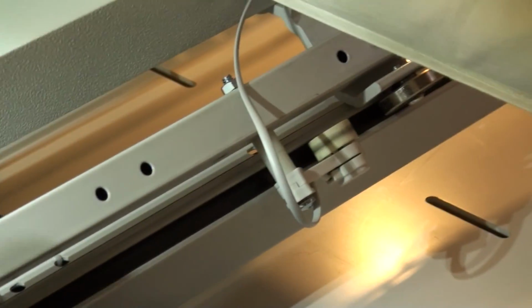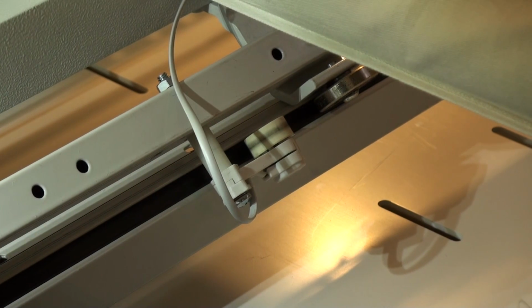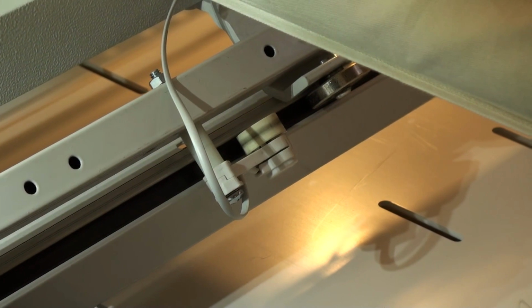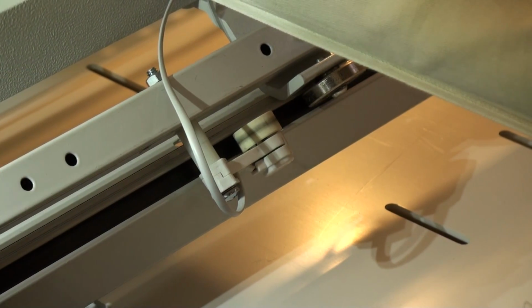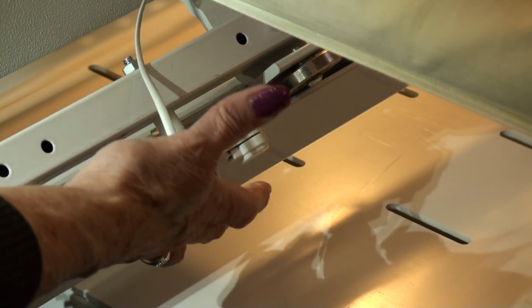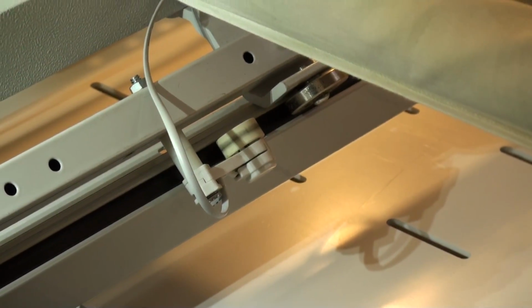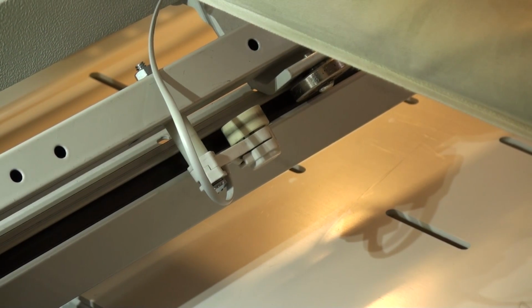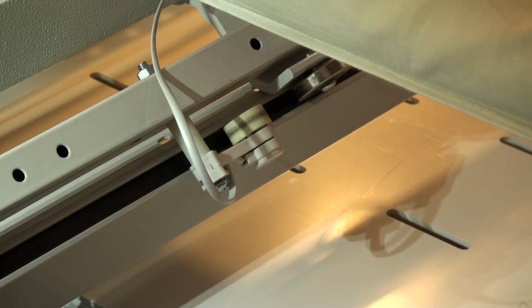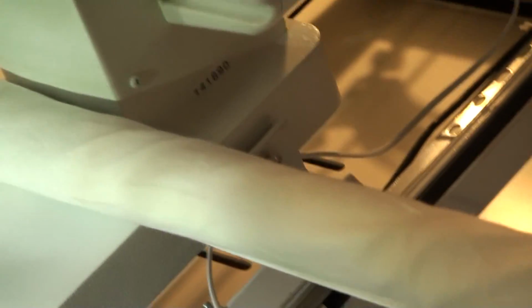So the one encoder that is actually the upper encoder is here on the right hand side of your machine. I believe on the Apprentice it's on the left hand side. It's a little wheel right here. It's spring loaded. It actually has a spring to help it make really great contact with the rail. And notice it rolls when I move backwards and forwards. And then on the very back of the machine, there is the lower encoder, which moves left to right.